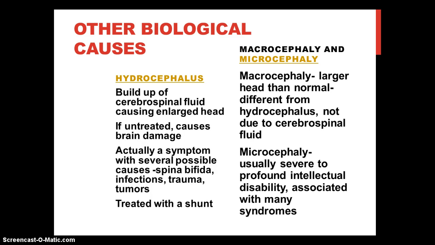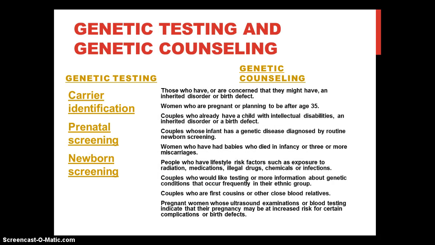Then we've got other biological causes. We have hydrocephalus, which is buildup of cerebral spinal fluid in the head. If it's untreated, it leads to brain damage. Then we've got microcephaly and macrocephaly. Macrocephaly being a larger head than normal, and microcephaly is when the person has a small head, and that usually leads to profound intellectual disability.